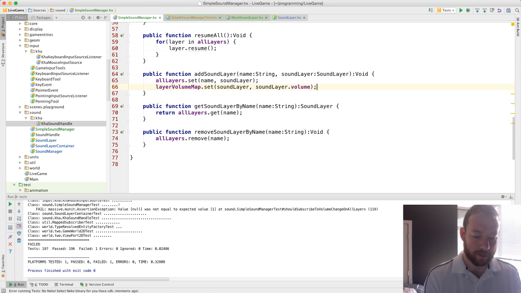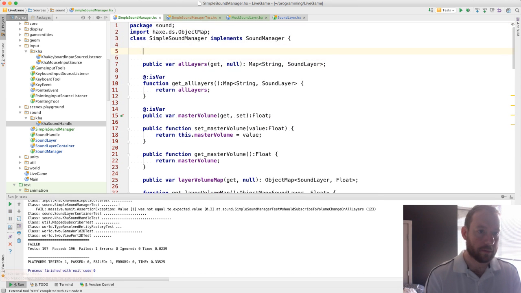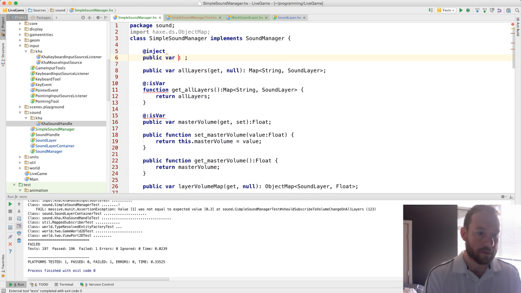So that's going to be in place. We're going to need to create our inject. So the value is 1. Now you could expect it to be 3. So we're going to need our object creator.